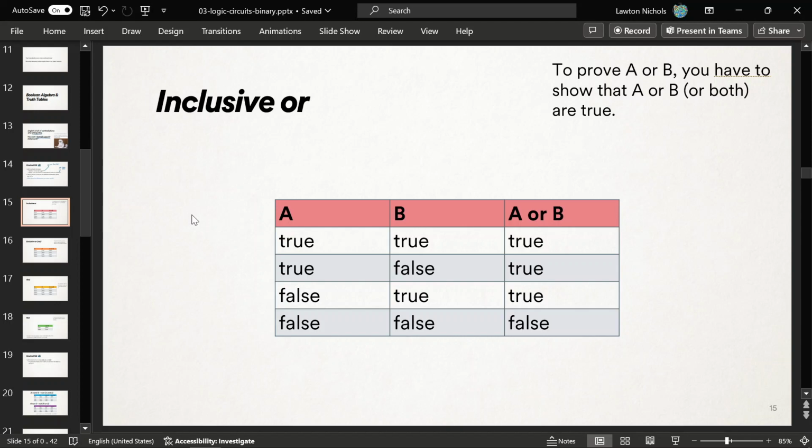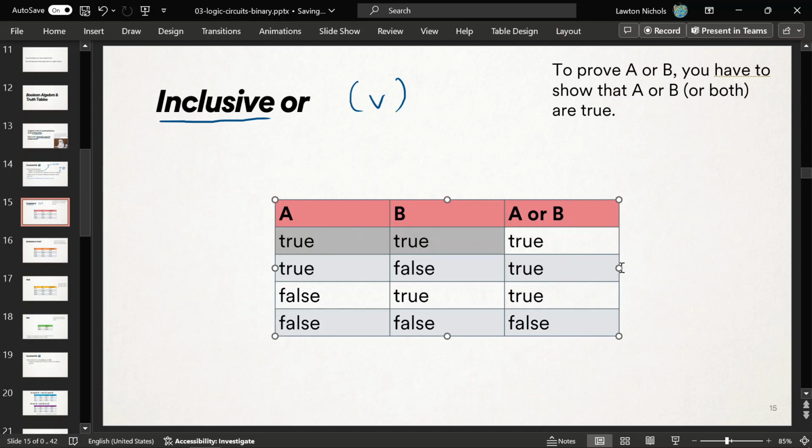So, let's talk about the first kind of or. This was the waiter's or. It's called inclusive or. There's a difference between inclusive or and exclusive or. We'll get to that. So inclusive or, first of all, there's a symbol for it in logic. It looks like a V, a little wedge-shaped thing, upside down. That's what inclusive or looks like. And this is how it works.